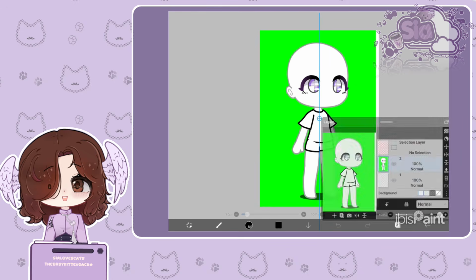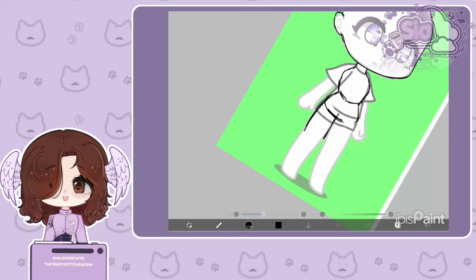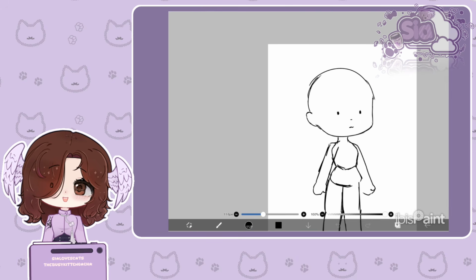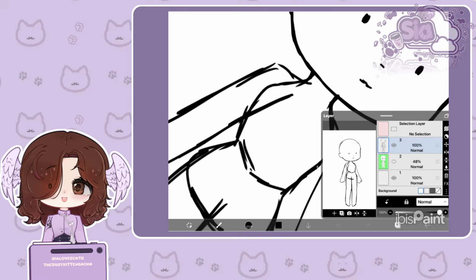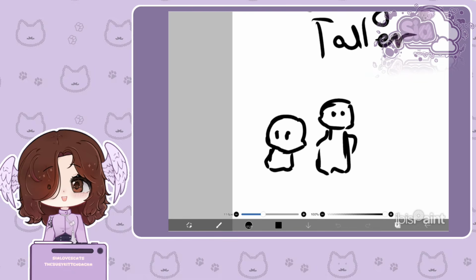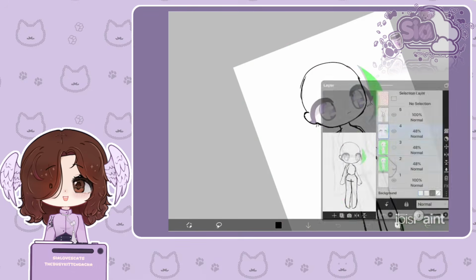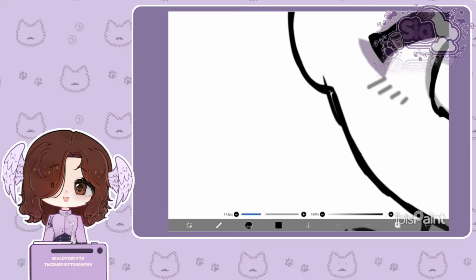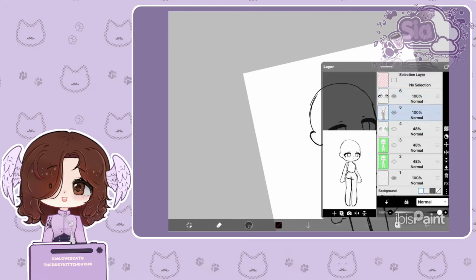Now once you've loaded up the screenshot into Abyss Paint, I want you to start tracing the base as shown here, and then you can start adjusting the proportions because I personally don't use exact gacha proportion. That's why my body sheets look different than the bases that you can find online, and basically trace that. Also for the eyes, you can trace any gacha preset, it won't matter. Just follow the basic steps.